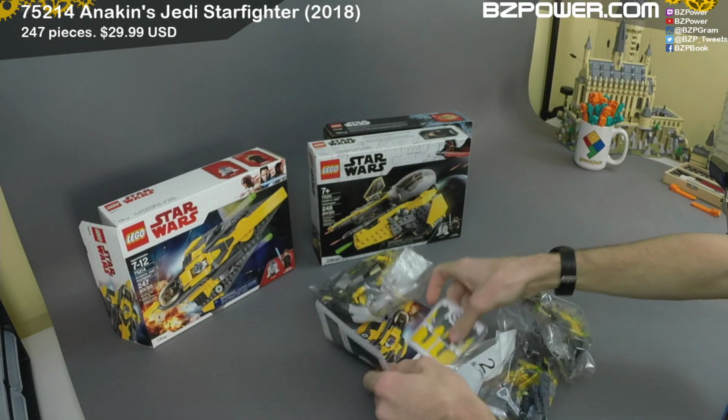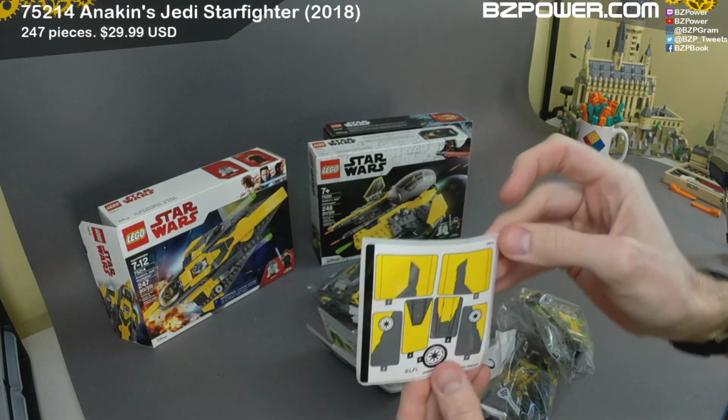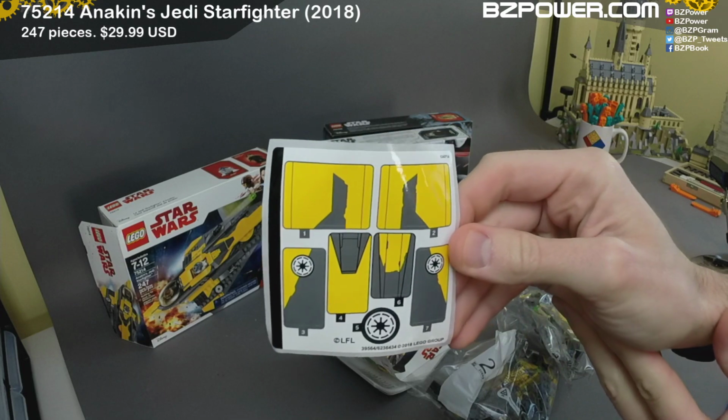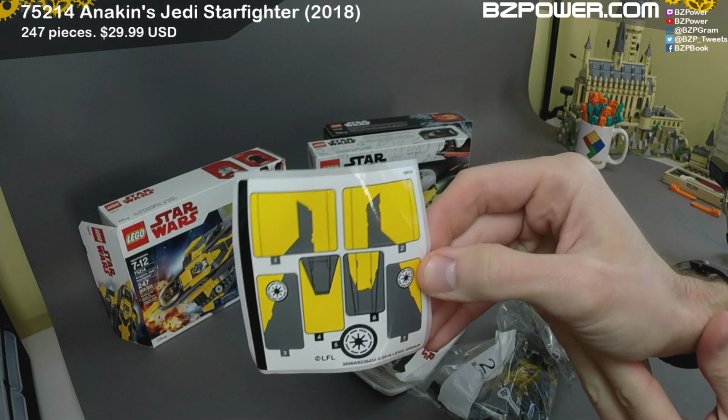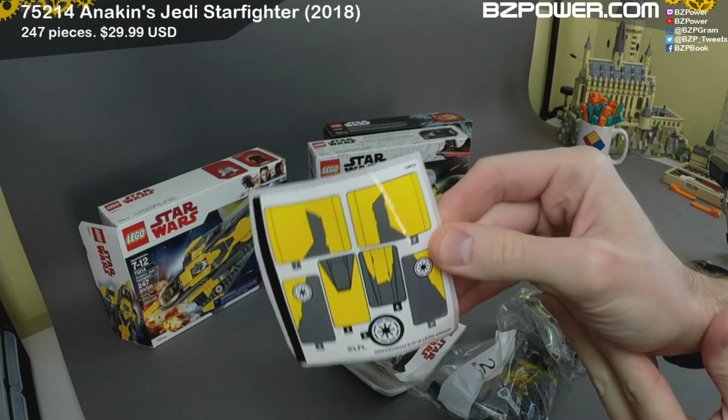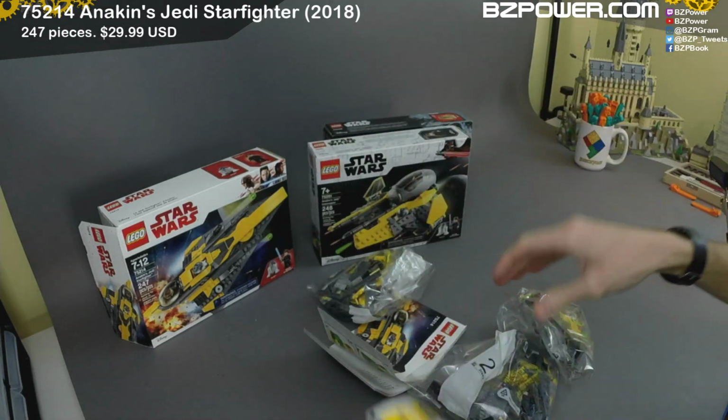Reference. All right, so it looks like there were a few more stickers than I thought. Looks like about 7 in total there. Mainly we've got the Galactic Republic insignia on a couple, and then some different stripes and colorations on the Starfighter.